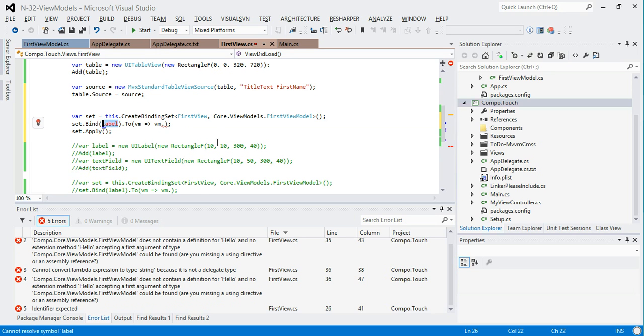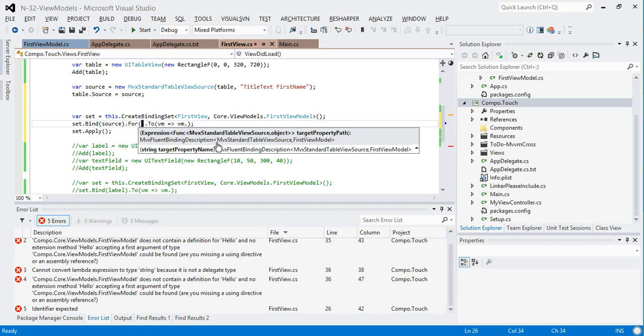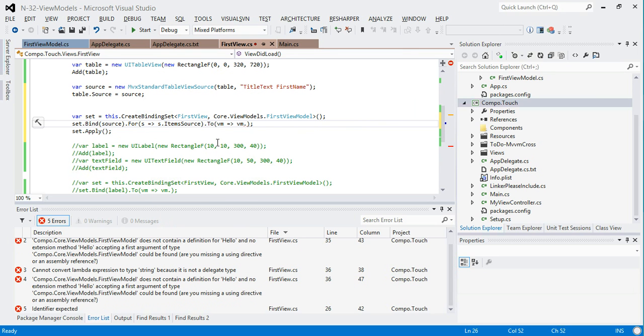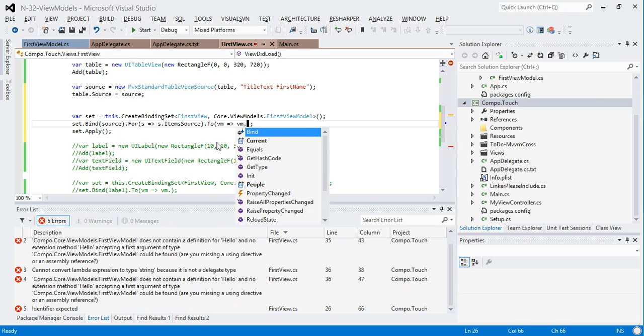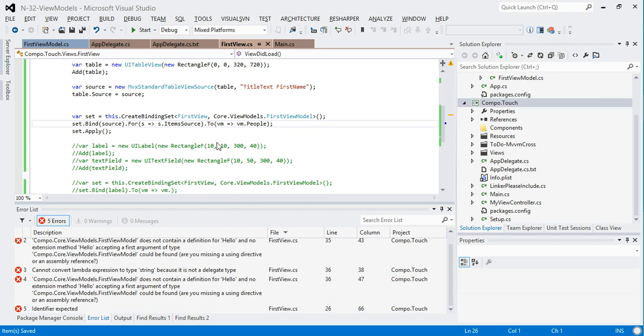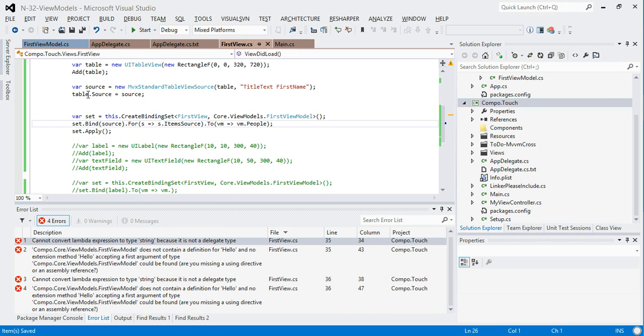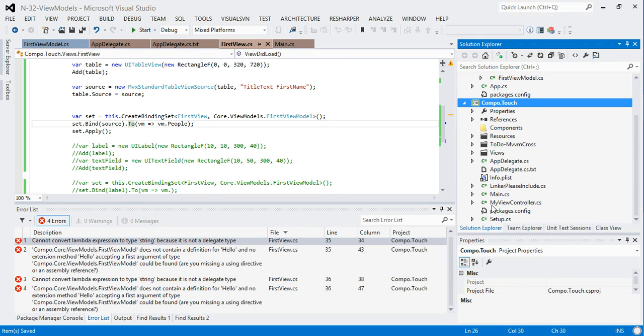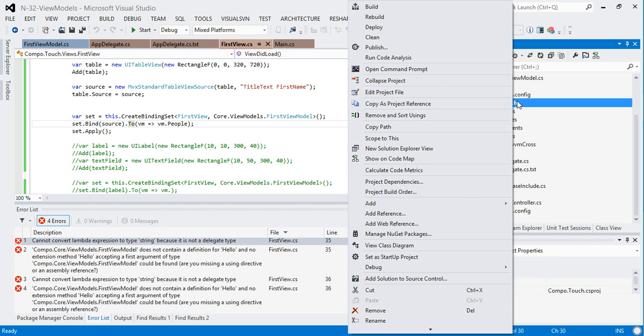We're going to bind the source, so underneath the source we already know that its default property is its item source, so you don't have to have that bit in there, and we're going to bind that to the people. Right, so let's just see whether or not this works, and as I say, you don't need this bit here, so I'll remove it and just rely on the default. Let us set this as the startup, and let's build. Does it build?